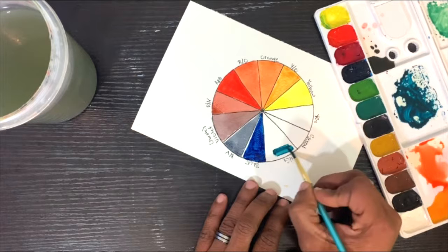So we're going to go in, we are just going to get this painted in.